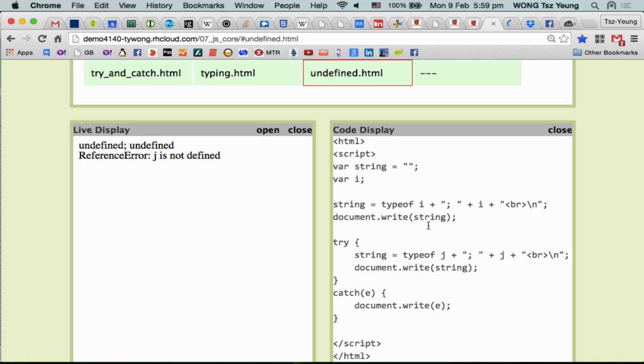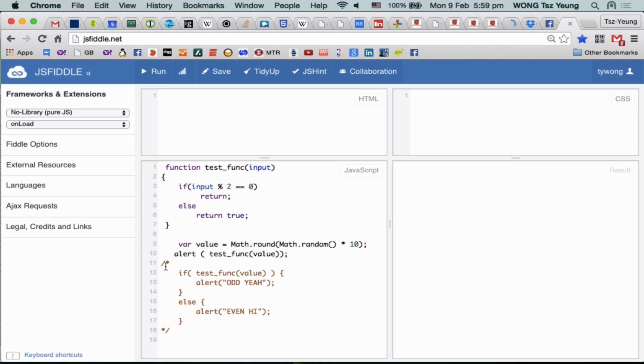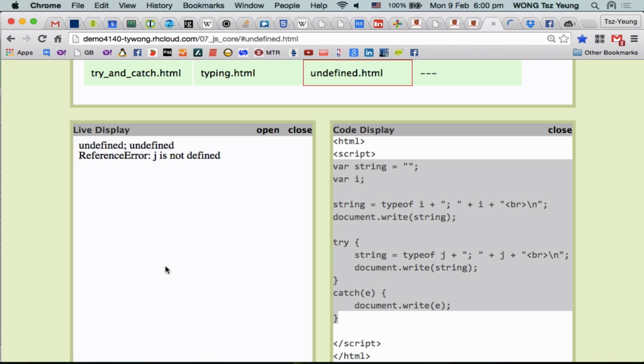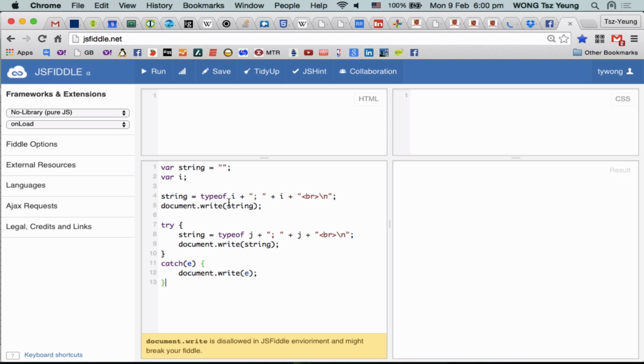Do you see something strange? You don't find it strange? I go to JSFiddle. I press Ctrl C, Ctrl V, then I remove the try catch first of all.